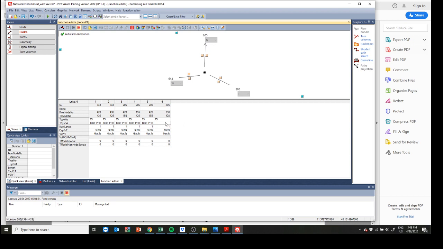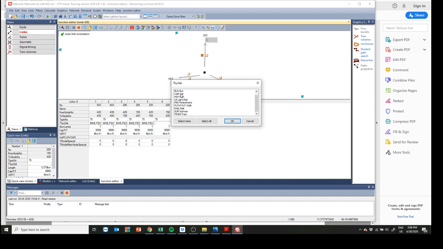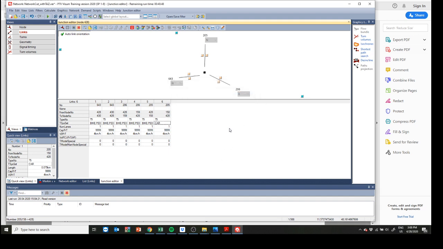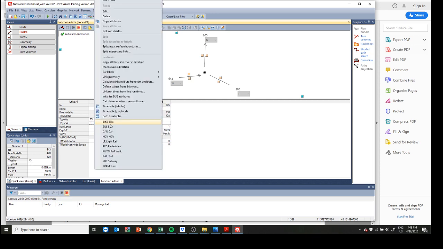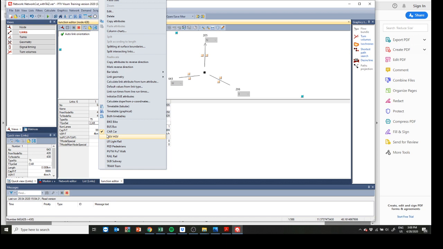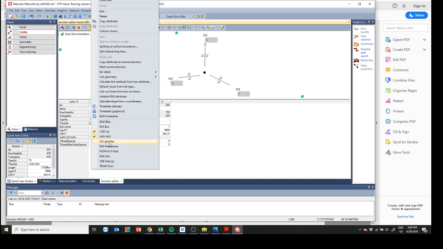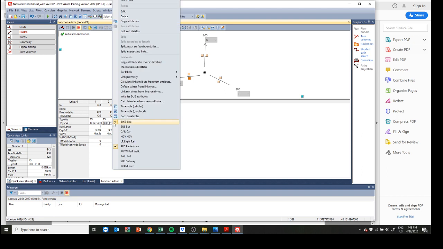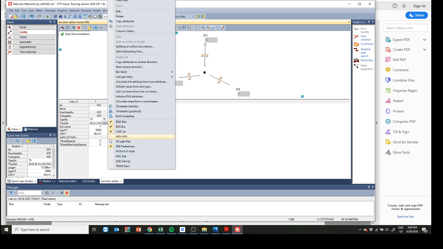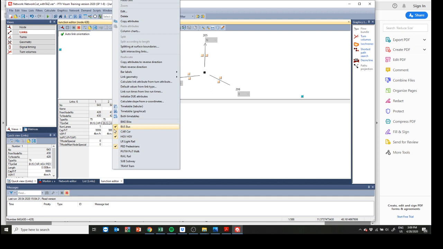Again, if we want to change, we can, for instance, just click here and select that it is active for car. Okay. If we want to select none, we just click on select none. And if, for instance, we want to deactivate the link for certain users, maybe we don't have bikes in our system, or we don't have pedestrians, so we can just say, okay, remove bike and remove pedestrian. And then you want to put car, heavy vehicles, and bus, for instance. And you can do the same for everywhere. So bus, car, heavy vehicles, bike, pedestrian.